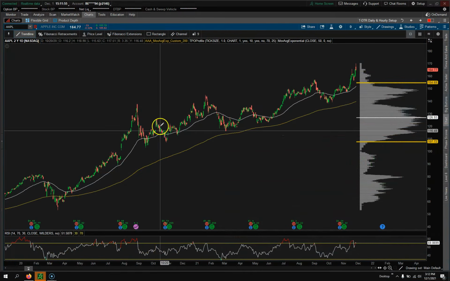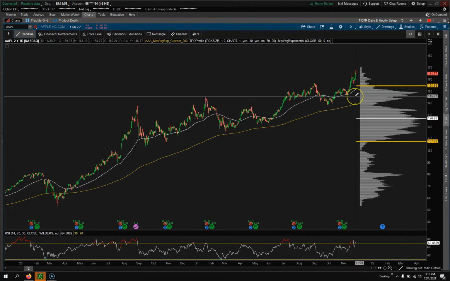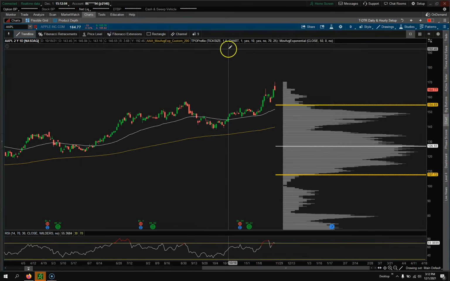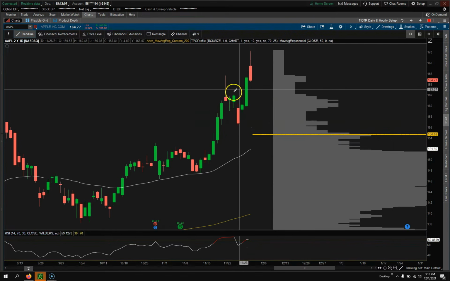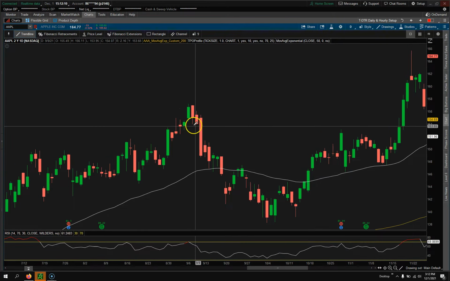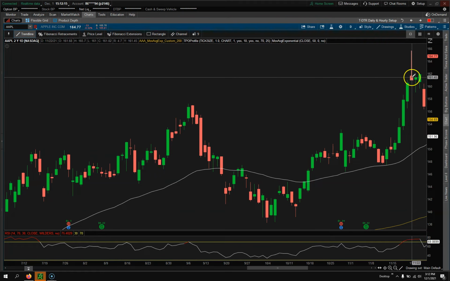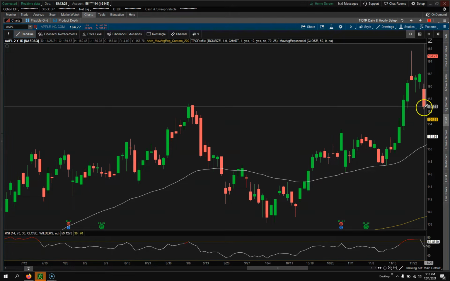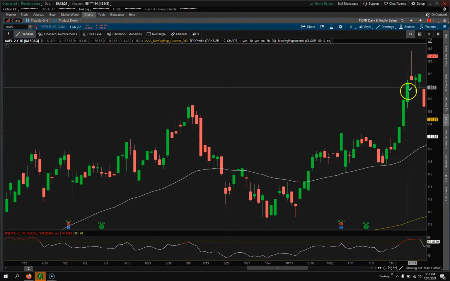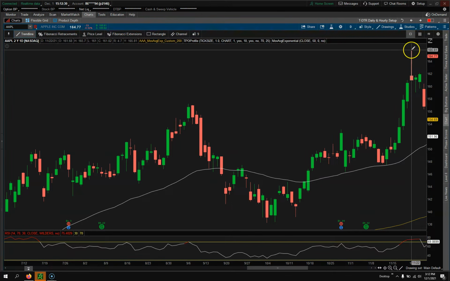But let's get into this video. What this video is about is when a pattern should work but doesn't work. The pattern is Apple. A couple days ago, we saw this nice shooting star, a huge, massive upside down hammer, shooting star, whatever you want to call it. Price should have continued lower with this. You saw RSI was way oversold. You probably even saw a little divergence right here to right here, so kind of a backwards divergence.